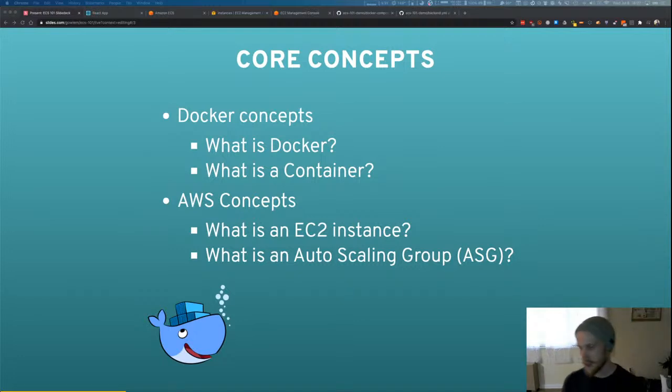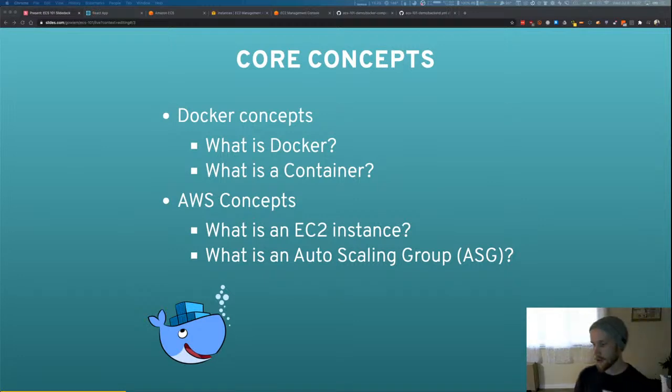What is an EC2 instance? EC2 stands for Elastic Compute Cloud. It is AWS's base building block. All of AWS you can think about as being built primarily on EC2. Basically, an EC2 instance is a virtual server that AWS provides for you, that you can SSH into, that you can run your application on, and you can do whatever you'd like. So it's one of the core components of how AWS thinks of the world, and we'll talk about those a bit throughout the talk.